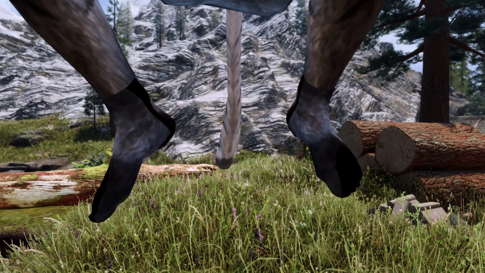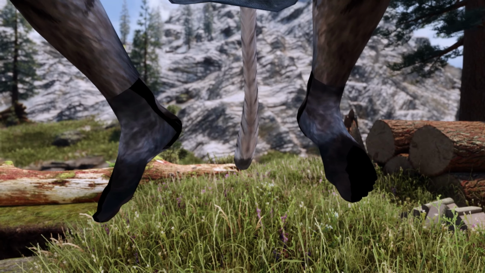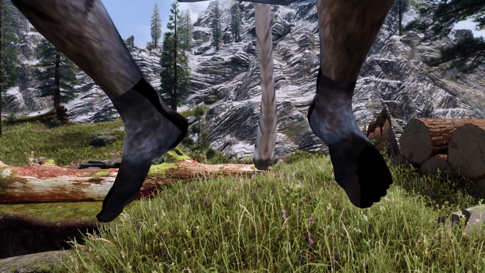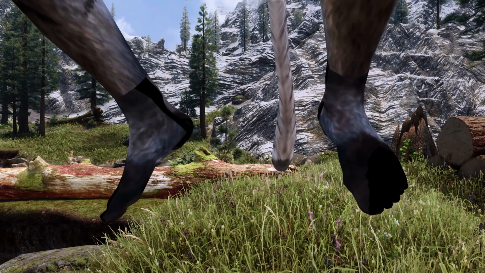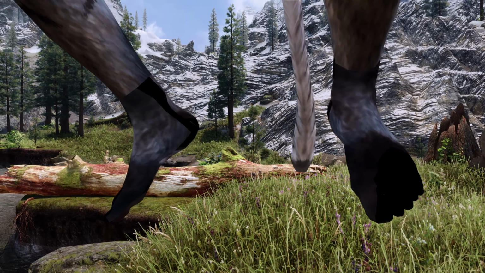That'll be really great. Currently, the male Khajiit texture that I'm using, the masculine Khajiit texture, it works, but if you have feet with actual 3D model toes, as opposed to the vanilla game, where they're just kind of like little pancakes, the masculine Khajiit texture will not look completely perfect around the toes. It'll have an area where it hasn't been textured, and it'll kind of look a little black and fuzzy. It's not the end of the world, obviously, but it's not supposed to be like that. So if you're a talented author, go out there and make some great looking textures for the Skyrim modding community, because that's what we need.